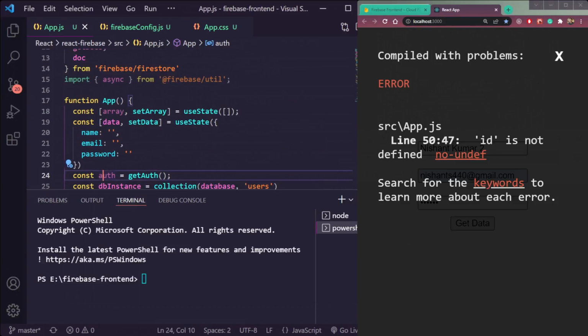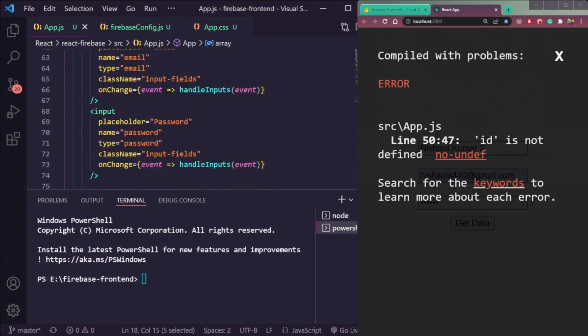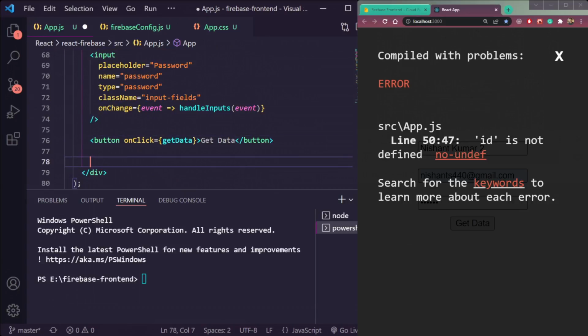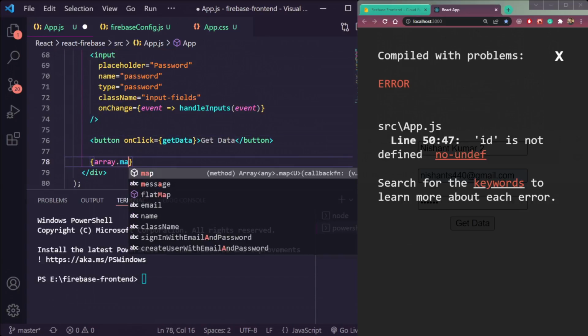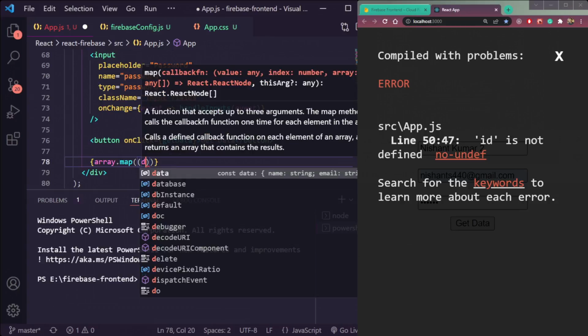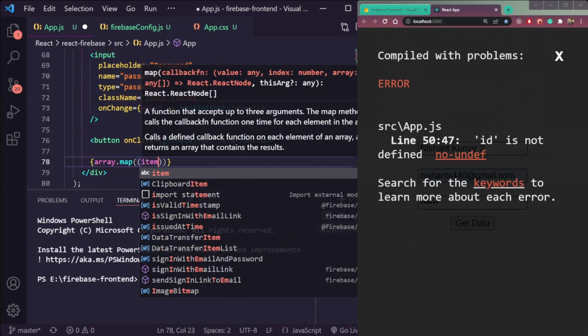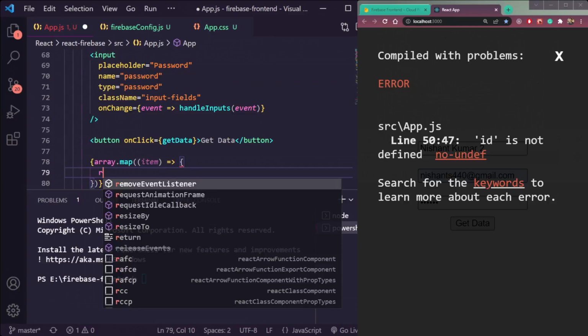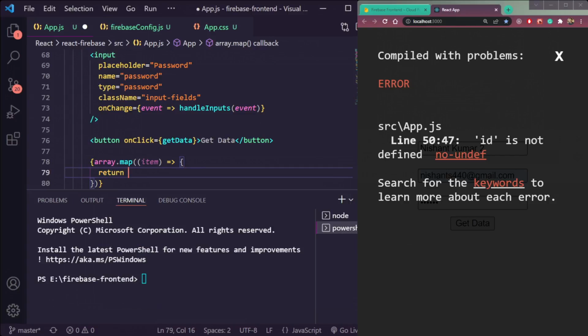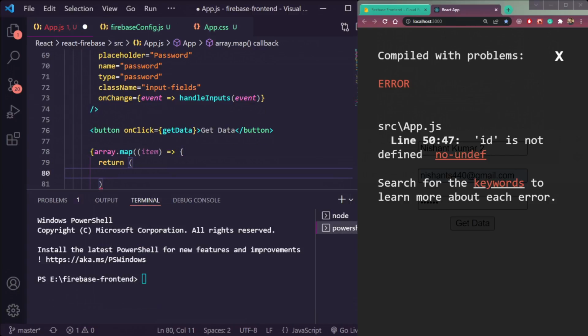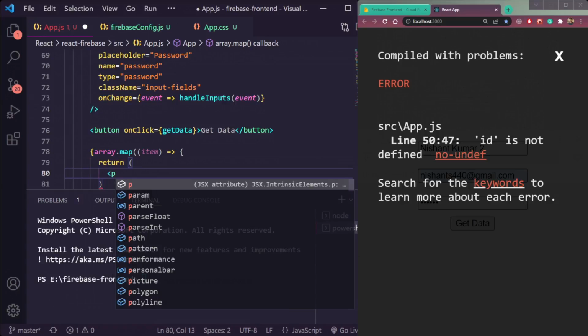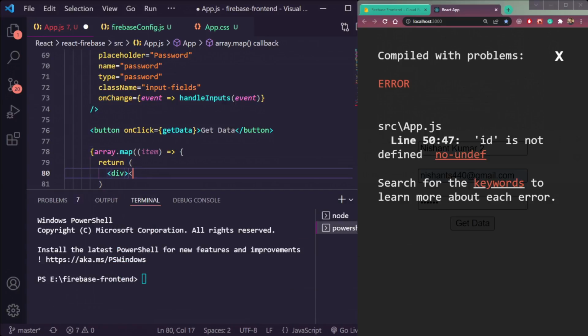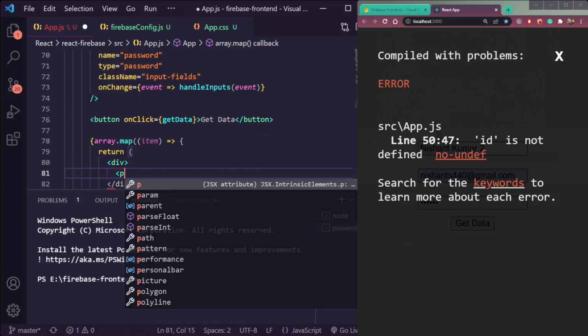So where is it? Array. We have to map it, so let's map it here. array.map will take an item param, anything you want to write, you can write it here. You will return something, so let's return a div as a parent, then three p tags.